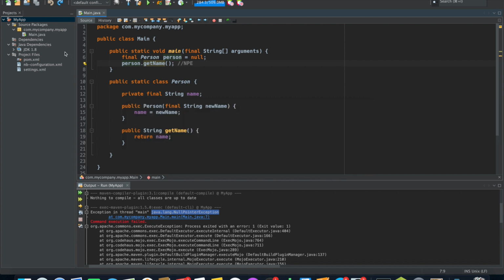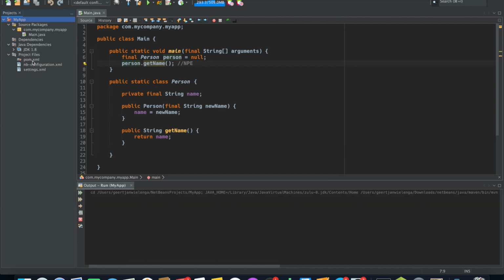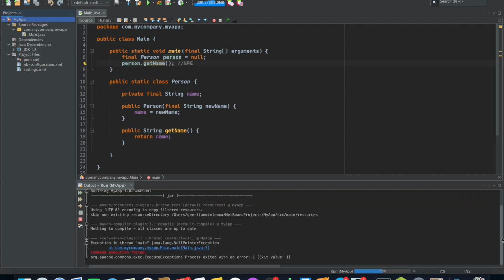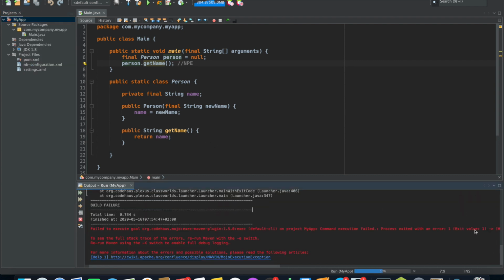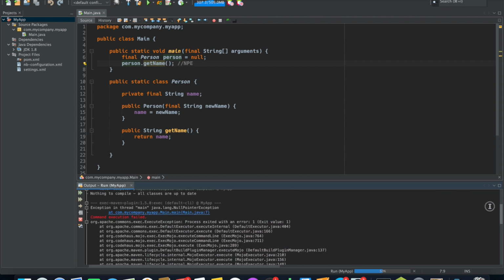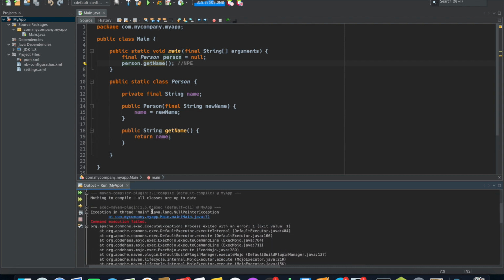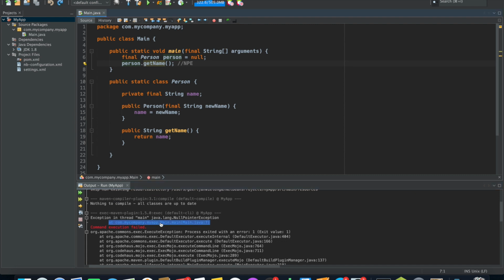But let's say that I don't do that, or for some other reason I run the application and I get a null pointer exception. Now, what is not so very nice about this is that I don't get very much information. Well, other than that NetBeans tells me exactly on which line the NPE occurs. However, that is information that we're getting from NetBeans.